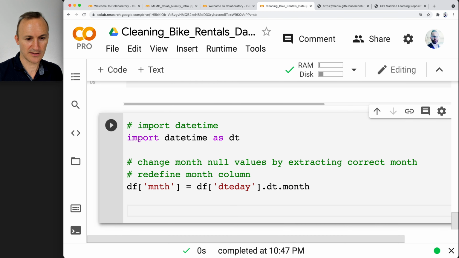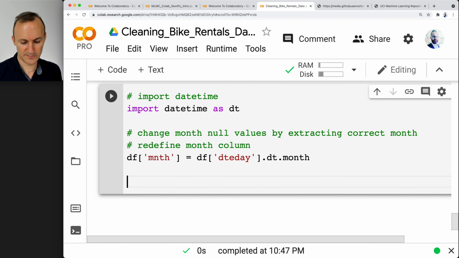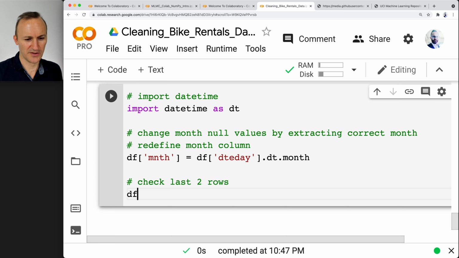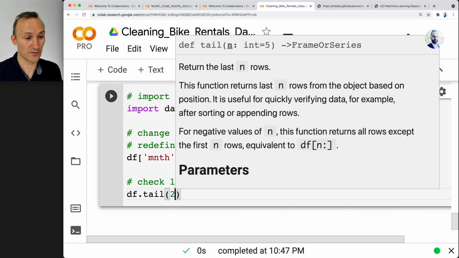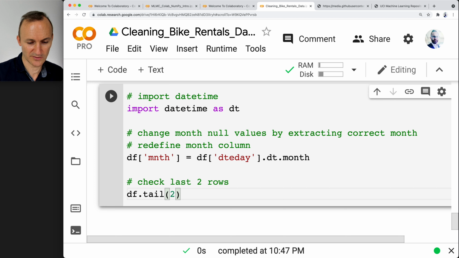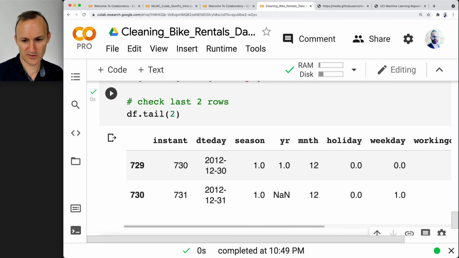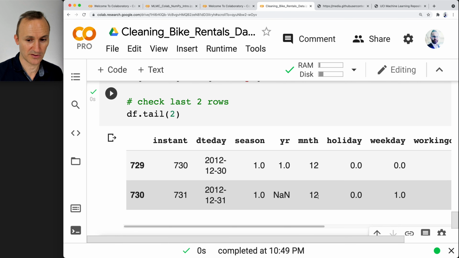And we can always do a check. For instance, was it just the last row? We could just check. I'll be honest, I like to experiment and try code. So let's just try the last 2 rows. I want to see if something works for that. Will this work? df.tail 2. Because if you do df.head 10, it'll show the first 10 rows. All right, maybe we'll do something different at the end there. And now it does show the last 2 rows, and you can see that the month column has been corrected.